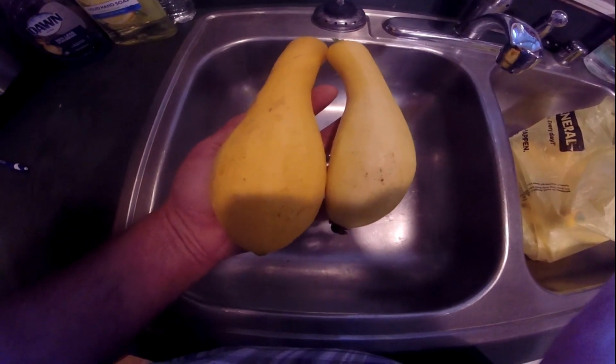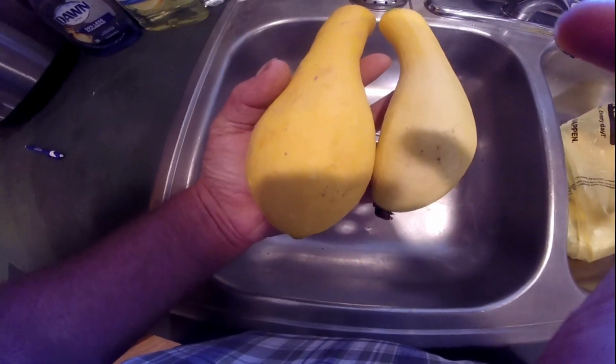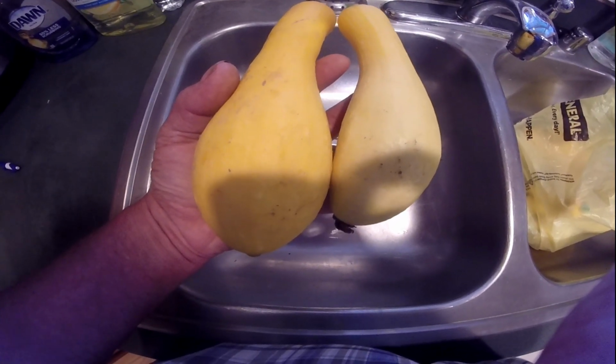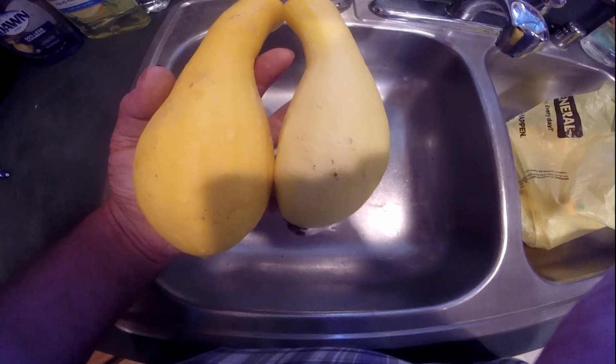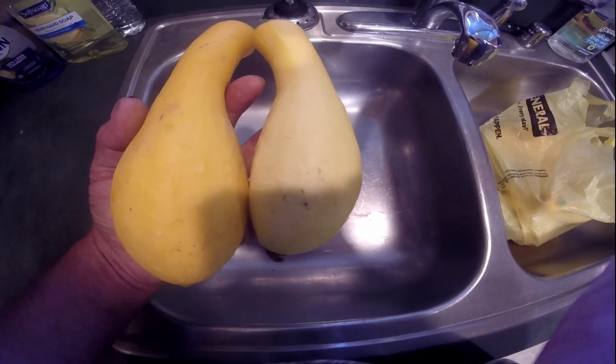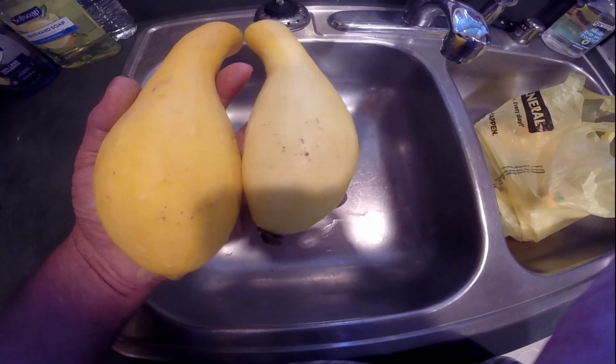This is the difference in the color of the squashes. Don't worry about the dark yellow. You'll probably have to skin it because the seeds inside will get a little tougher. The light yellow one on this side is a whole lot better eating squash. You just cut it and slice it with the skin on it, and the seeds are pretty tender.